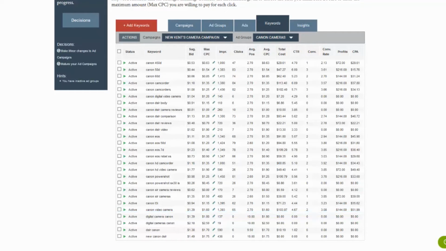But as far as the remaining keywords, even some of those keywords up higher, like Canon DSLR video, they have 0 conversions, but it also only has 7 clicks. So we can't make any strong inference about that keyword being a poor keyword. Obviously, the big problem with this ad group was the fact that our landing page didn't match the ad content and the keywords that we were bidding on. So that's going to be a major mistake we'll fix, and we should see better results in the next round. So let's move on to the remaining ad groups.